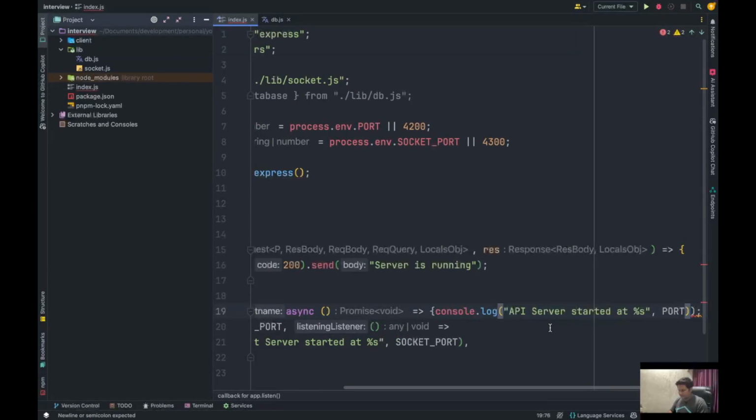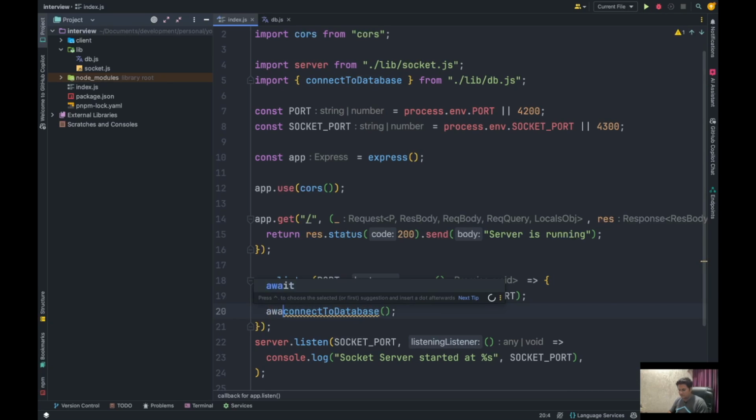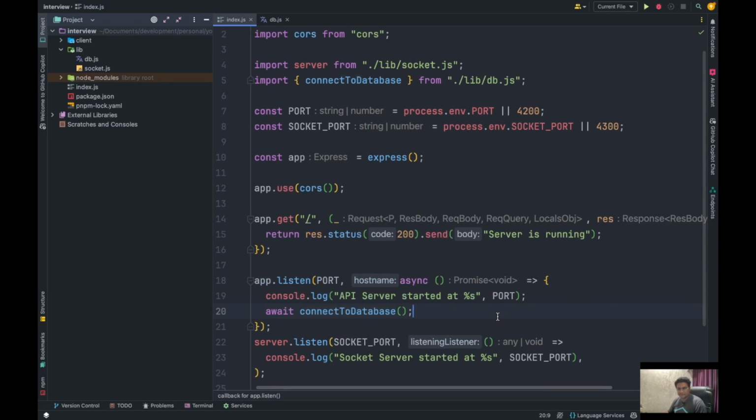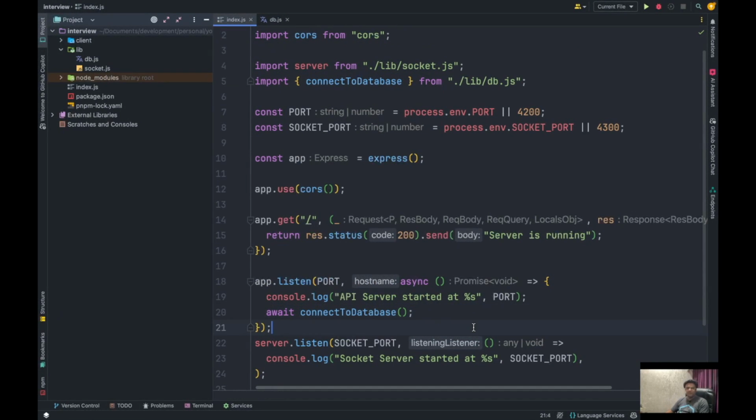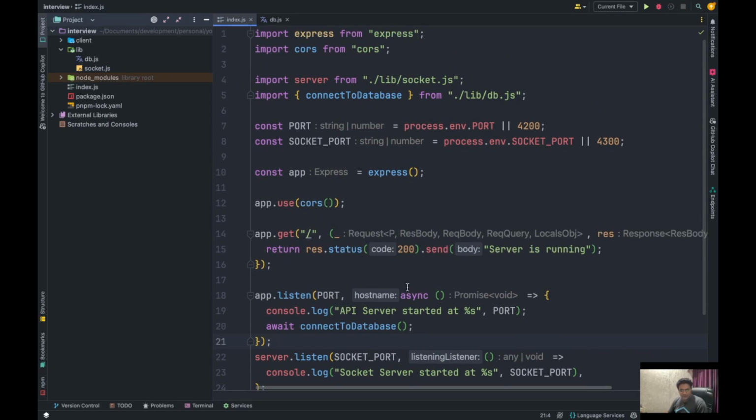Once my server is ready, once my server is started, then only I'll run my database connection. This will be much better. So my database is connected and then I can use it.